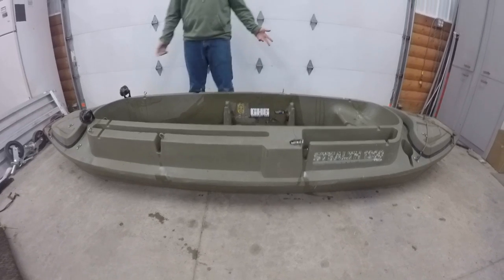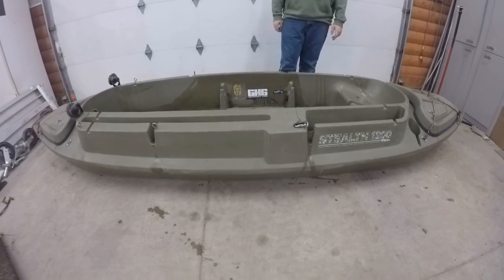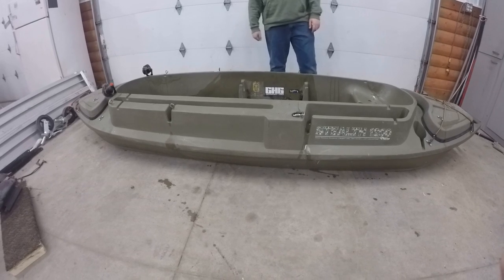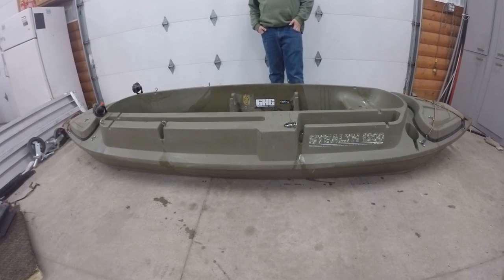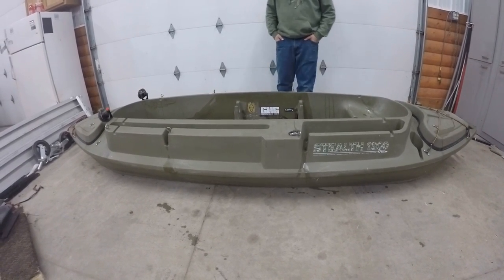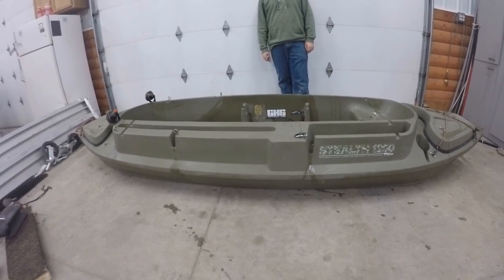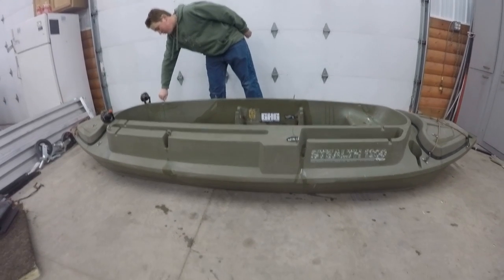Where I live there's a Fleet Farm, Gander Mountain, and Cabela's. At Gander Mountain they have two swiveling chairs, which is really nice. But for what I was doing — muskrat trapping — I wanted just a plain seat since you're throwing it in the back of a truck and you don't want extra weight. The one from Fleet Farm only has one seat. They're both around $899. I really recommend Beaver Tail though — they're really nice boats. Definitely look it up.